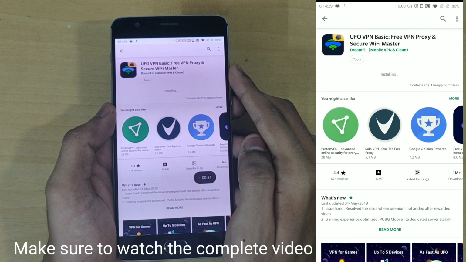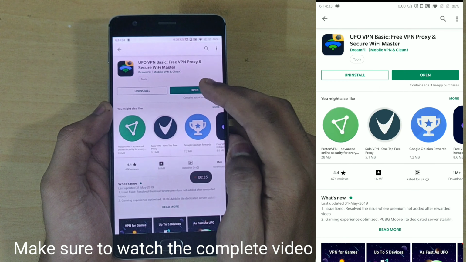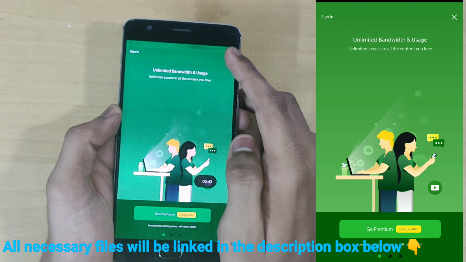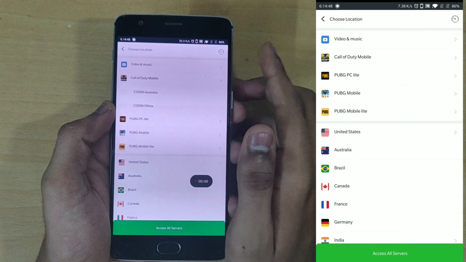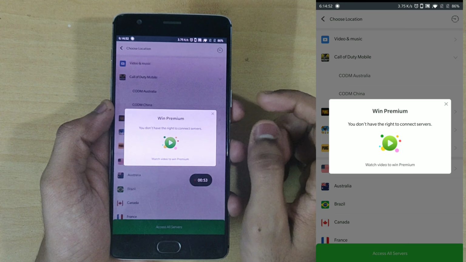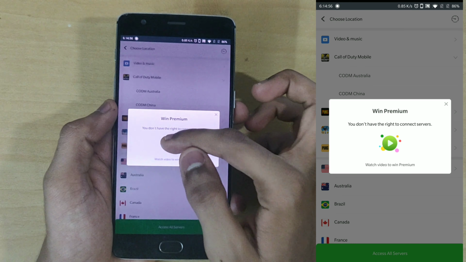After installing, open it. Tap on choose location, then select Call of Duty Mobile, then COD Australia. You will need premium. Click on this video icon to win premium time.